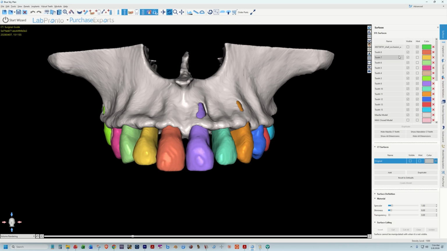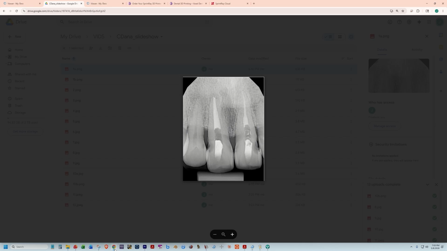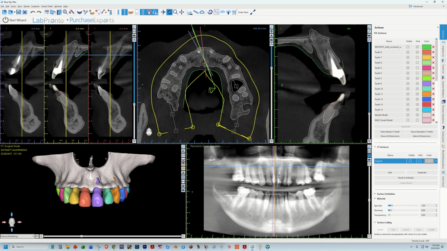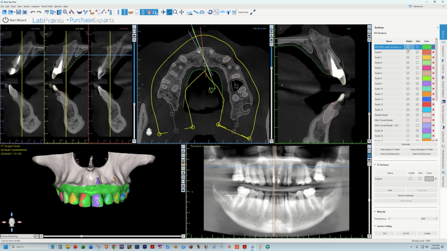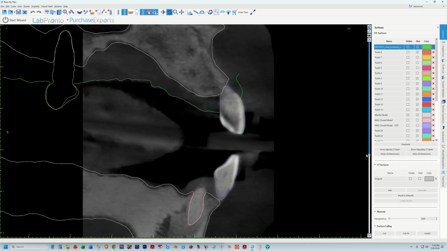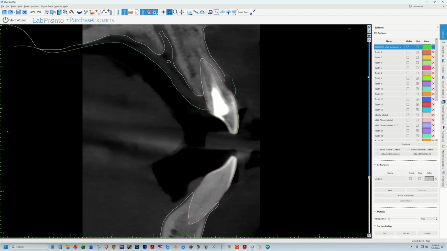All right, so the next thing you do, you bring in the preoperative iTero scan, which we saw a few minutes ago. Looked like this. All right, upper and lower models, you get the idea. So we bring in the maxillary iTero scan, see that it fits. Let's toggle off the maxillary CT teeth. All right, we can go up here and see that it fits. Look at the green outline here. I could do the spin around move and see that it fits to the other teeth. And you can look at it more closely a few other ways if you decide to.